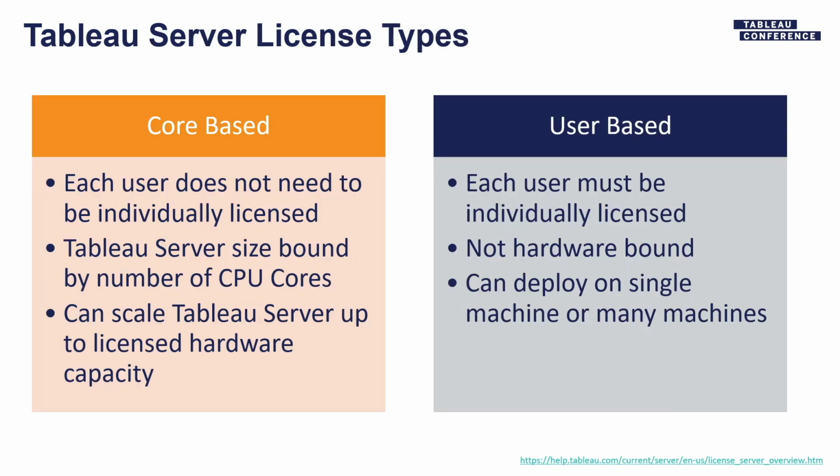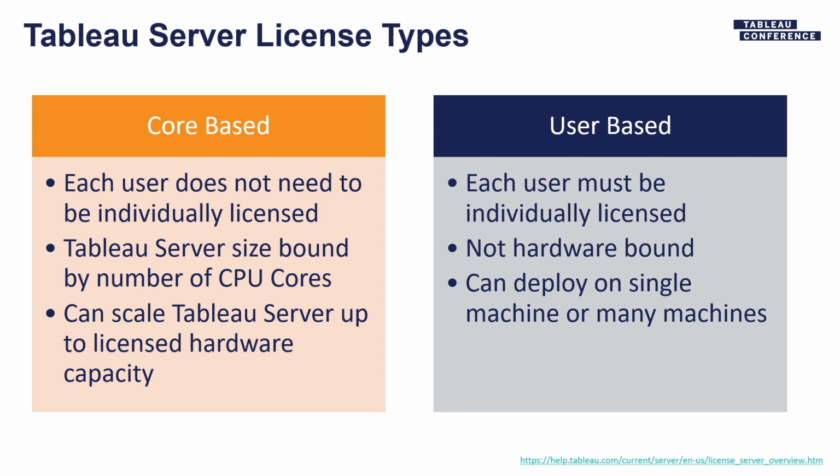While we talk about sizing, a quick recap on server license types. Do we have any customers in here on core licensing? Oh, wow, okay, more than I expected. Core licensing is a hardware-based license. For those of you unfamiliar with core, you may have started on user-based licensing. In core licensing, we restrict the licensing based on hardware capacity, so you're restricted by the number of CPUs that you can run Tableau on. Whereas with our user-based capacity, you're not bound by hardware. You can deploy Tableau on as many nodes as you want in order to meet the demand from your users.